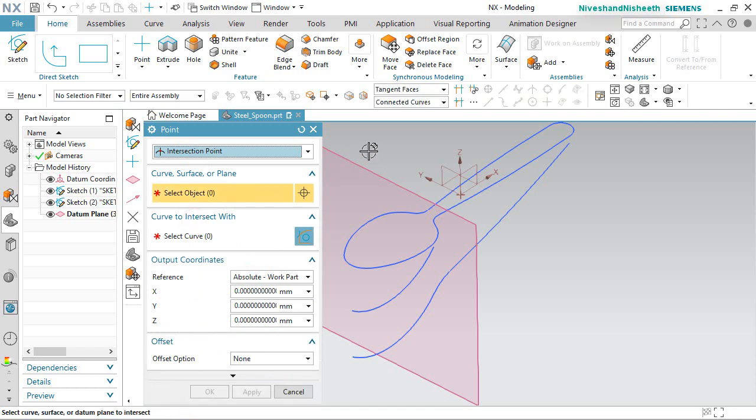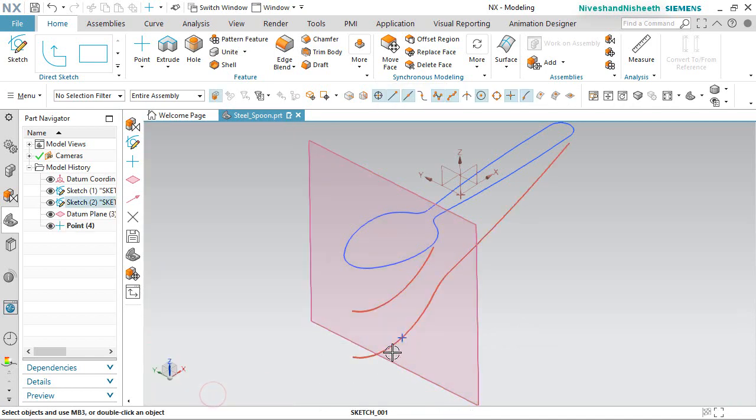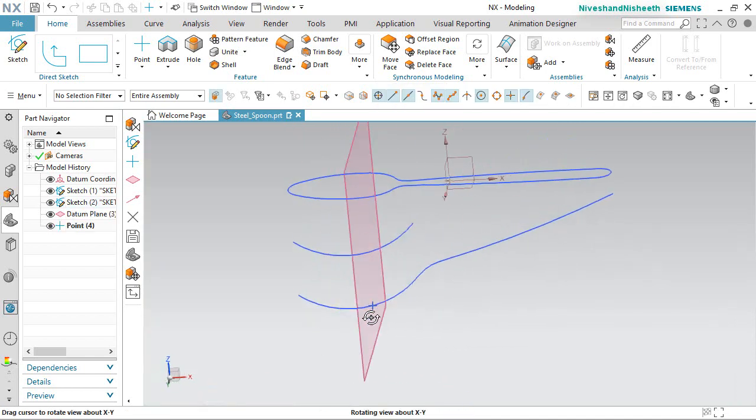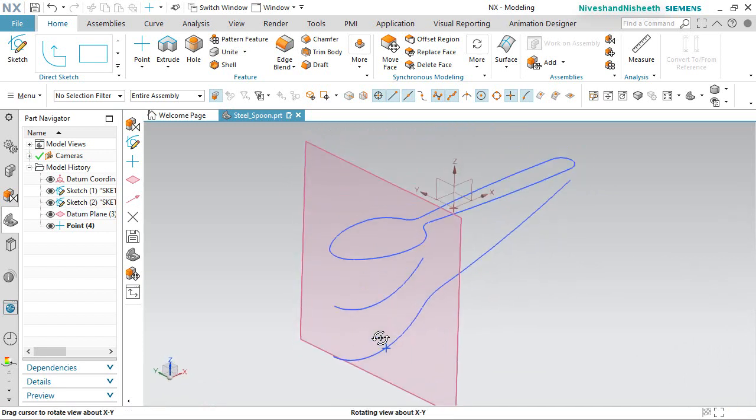Here I will create a point at the intersection of the plane and bottom curve in this way. Okay, alright.